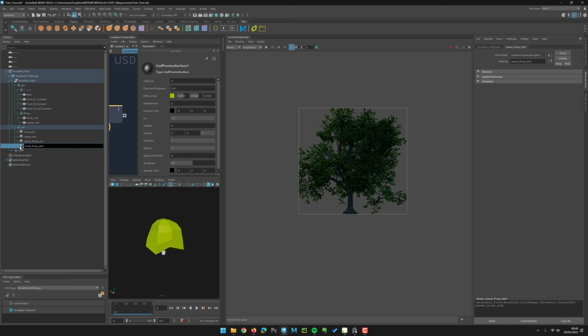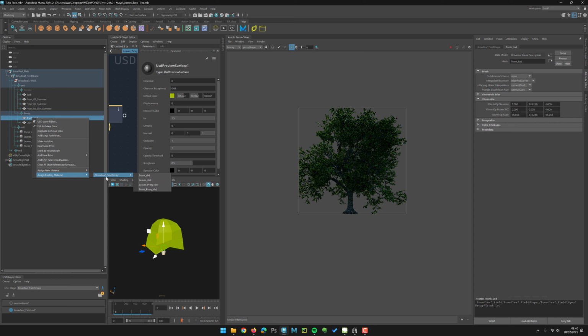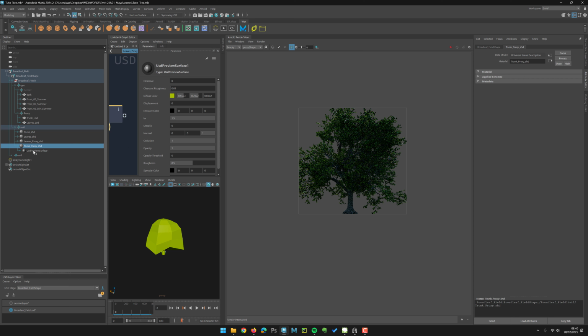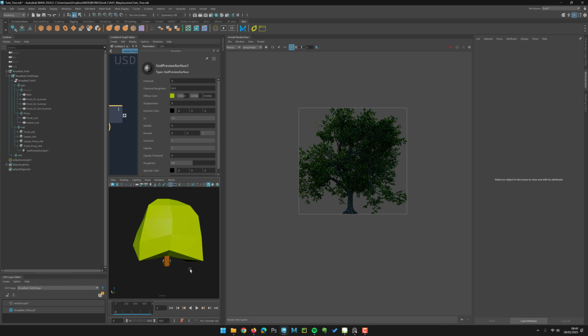Let's go a trunk proxy SHD that I will assign here, but yes, brown color. Okay, my viewport, perfect.